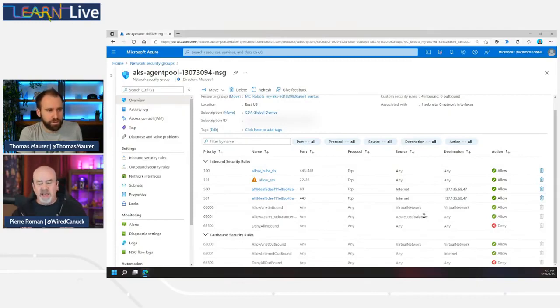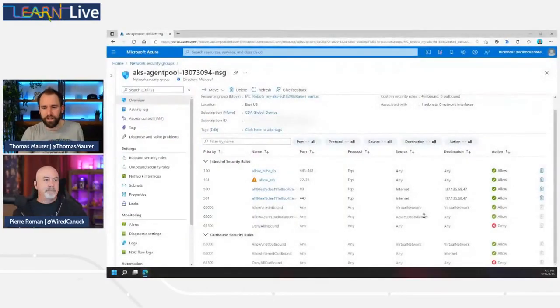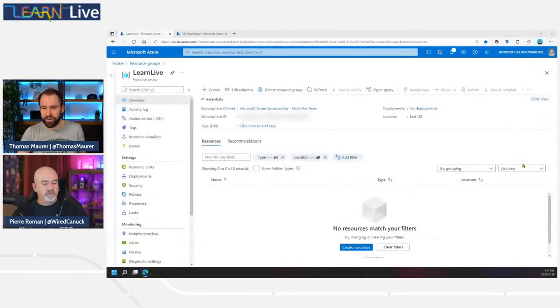But I've been asked many times when we did Microsoft Ignite the Tour, that if I had NSGs, or network security groups, do I really need a firewall? NSGs are not a firewall. They're allowing you to segregate and control the traffic within your subnet, but they are not something that will do packet inspection. That is an Azure Firewall, which we will talk about a little bit later. Okay, so basically it's a very simple allow or deny list to filter the network traffic.